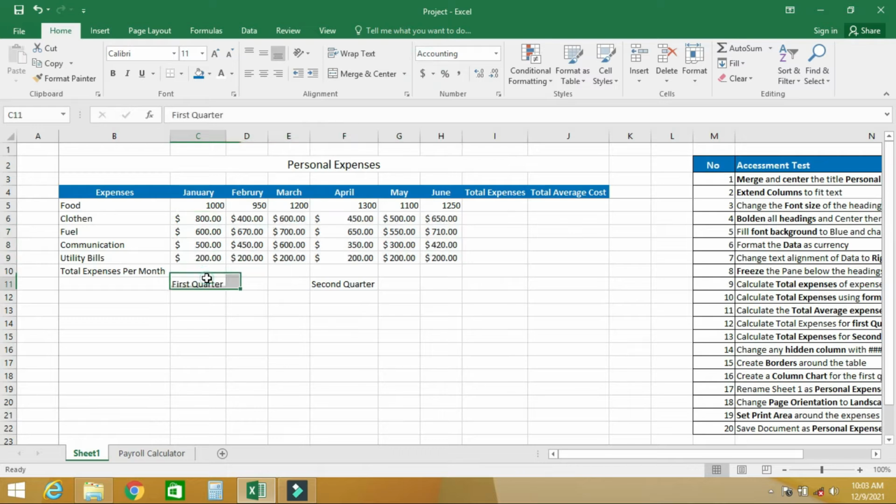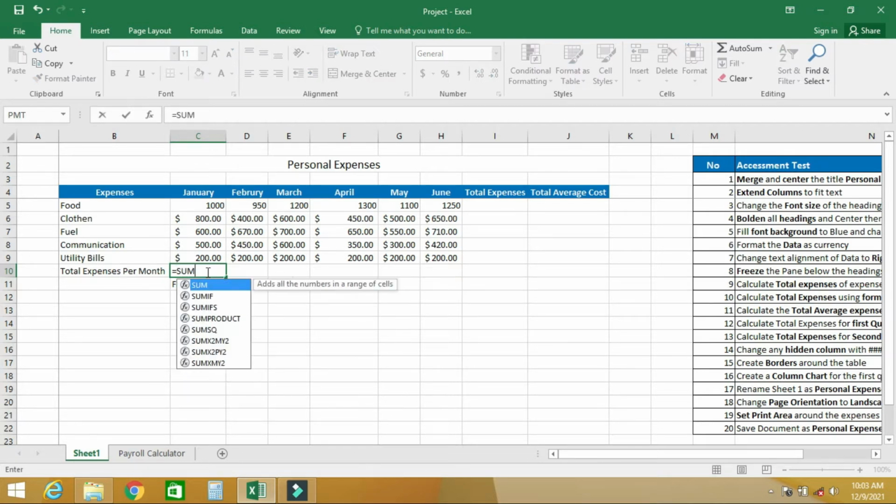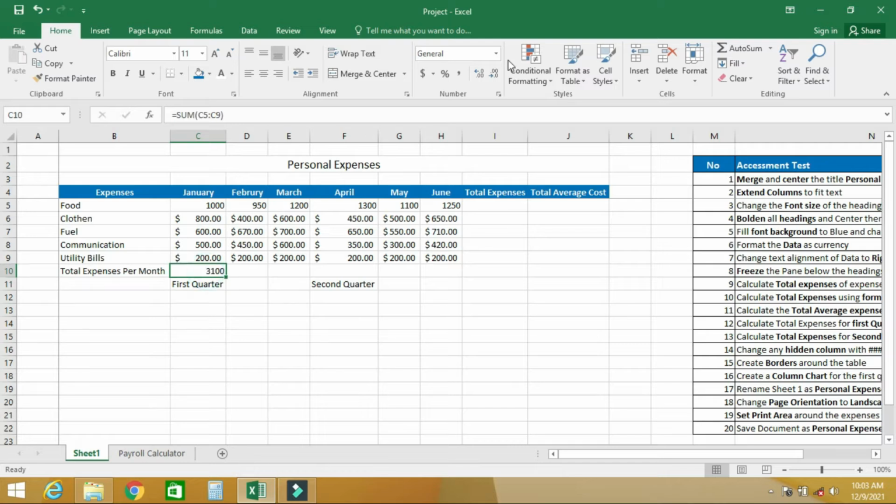So using a formula, we will just use the sum function or the sum formula. So you type equal to SUM and open brackets, then you select your range. This is the range, then you press enter. So you see that it will sum all the values for you.